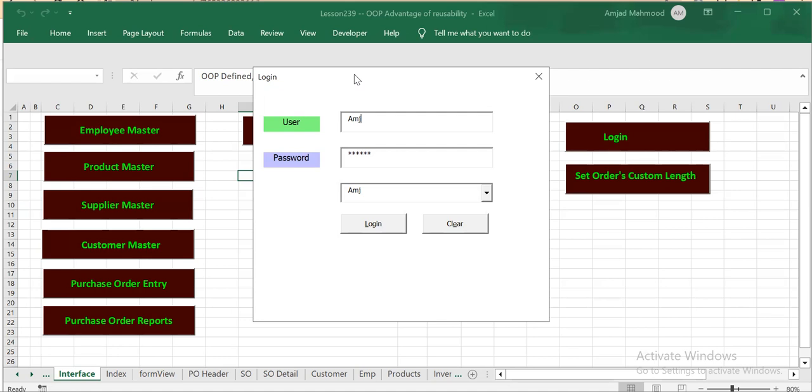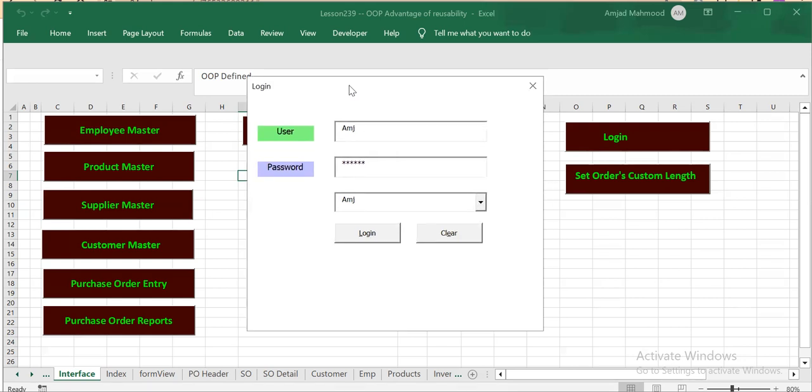So the object-oriented approach allows you to make your code reusable, without any further writing. Once a wheel is invented, it is used again and again without any alteration. This is the beauty of object-oriented programming.